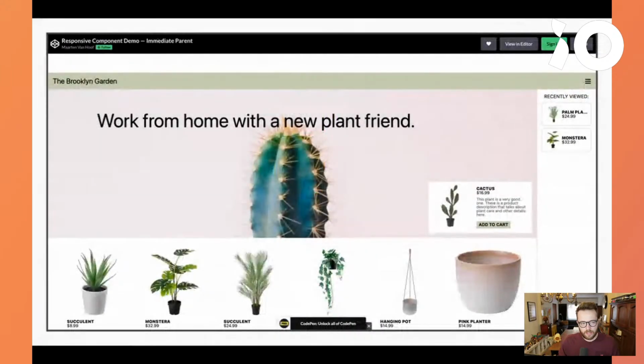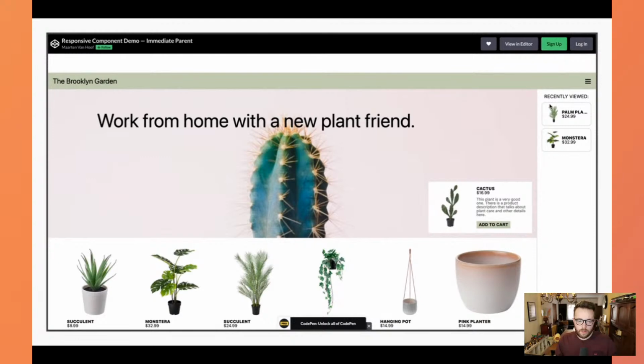Let's look at an example. So in this example, created by Una Kravitz, shout out to Una, we have a web shop of plants where you can buy plants to spruce up your home office. And we see many plants here, and all those plants are contained within the product class. And we're just using one class together with container queries to optimize the layout depending on where the product is placed within the site.